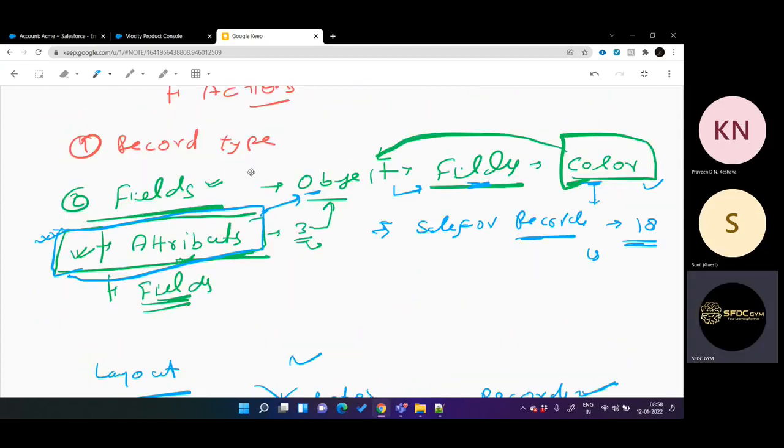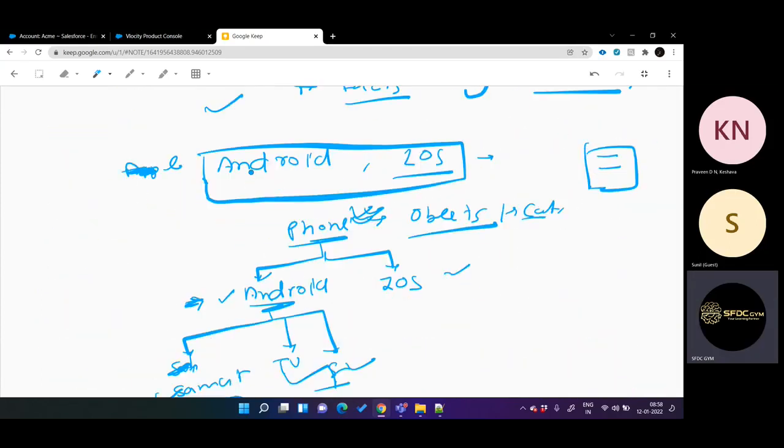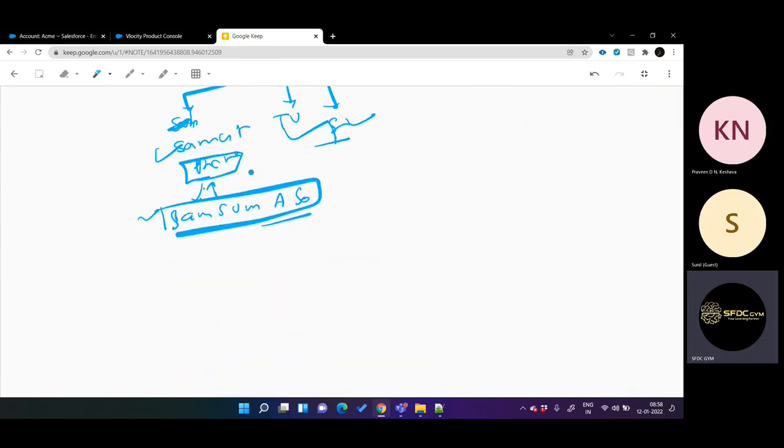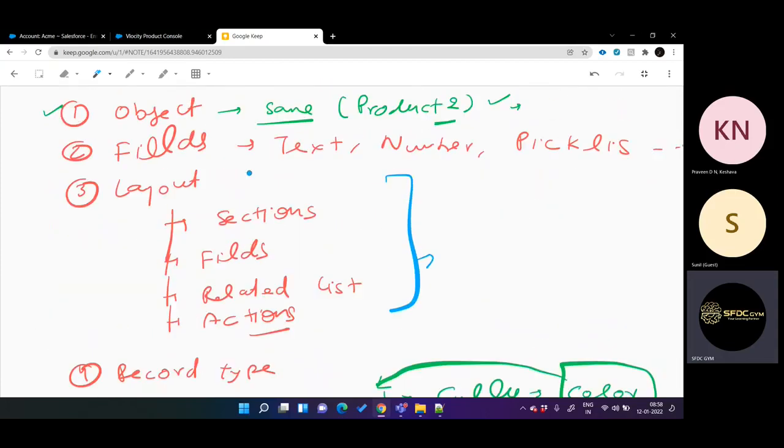Clear? So yeah, same thing we will do today. I have defined the definition. Object is the same as how we have fields. Yes, they are the same, and they are different also. We can create multiple fields. We can create our attributes also, and attributes we can tag to one object or we can make it free.